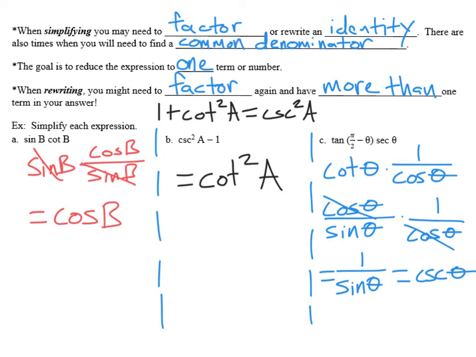Okay? Really the theme on all of those, if you go back to our list up at the top, is rewriting with identities, which is a big thing. It's kind of like you've got 3 parts: factor, add terms together that might need a common denominator, or rewrite with identities. All you saw there was rewriting with identities. I didn't do any factoring, didn't do any common denominators. Next slide, you'll see that a little bit, but that was all rewriting and substituting with identities.